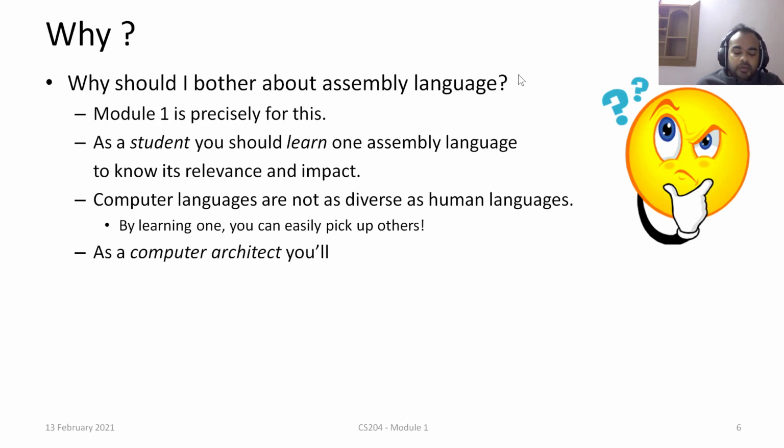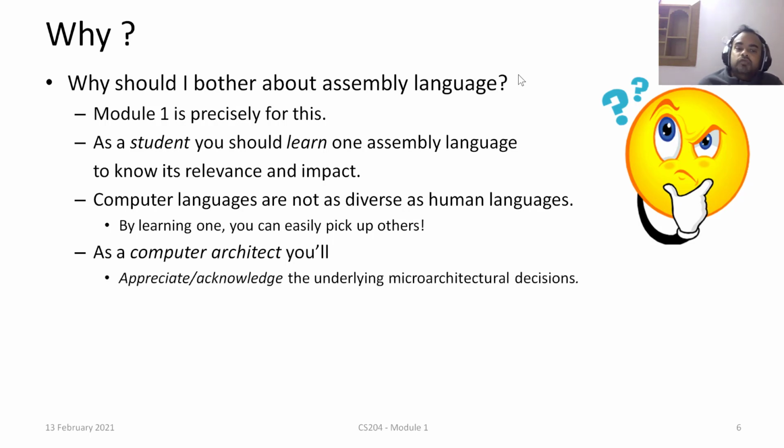And as a computer architect, when you learn the assembly language, you will understand what microarchitectural decisions were made when some particular hardware was being built, because the hardware is adhered to or tied to one particular ISA, right? And we'll understand why some decisions were taken and why some optimizations were involved, etc. And we will also understand the optimization capabilities of the compiler itself. Mind you, the compiler here means only the compiler, not the assembler.